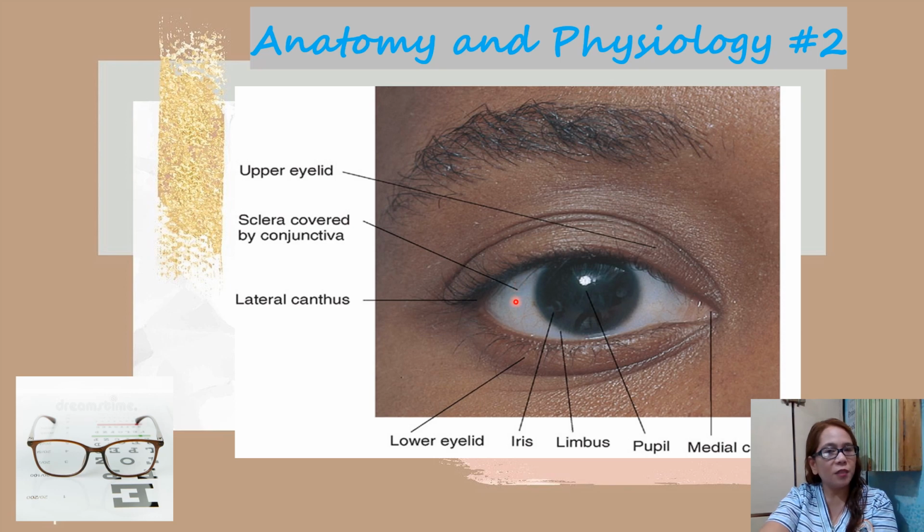Dito natin makikita if the patient has problem with the liver kasi nagkakaroon ng changes ang color ng sclera. The lateral canthus, the medial canthus, and then you have the iris. Yung iris, ito yung may kulay sa ating eyes. It gives color to your eyes, and it is responsible for constricting and dilating of the pupil kasi may muscle dyan sa sides. And then you have the limbus. Ito yung parang ring around the iris.